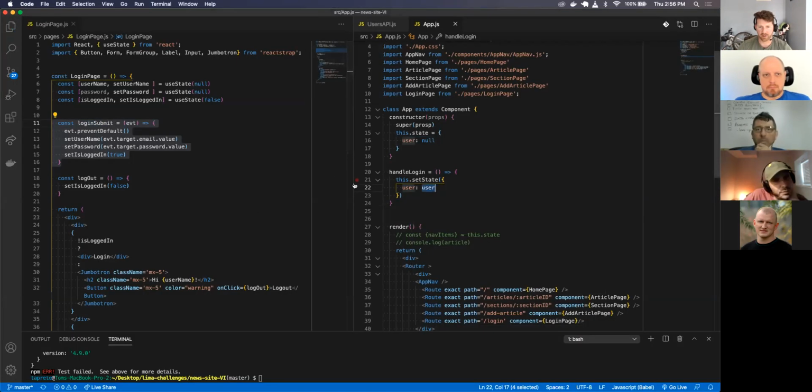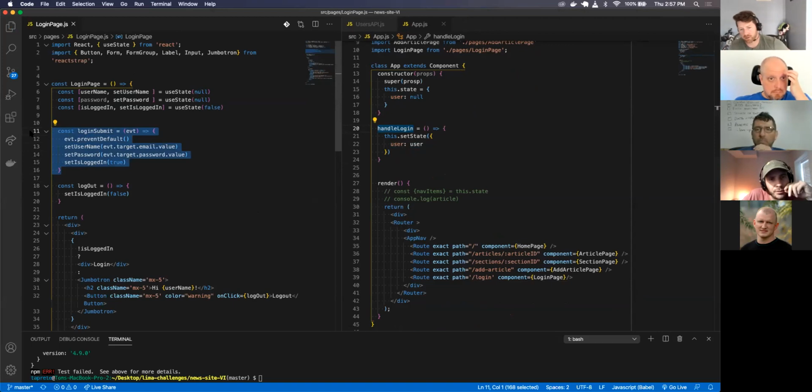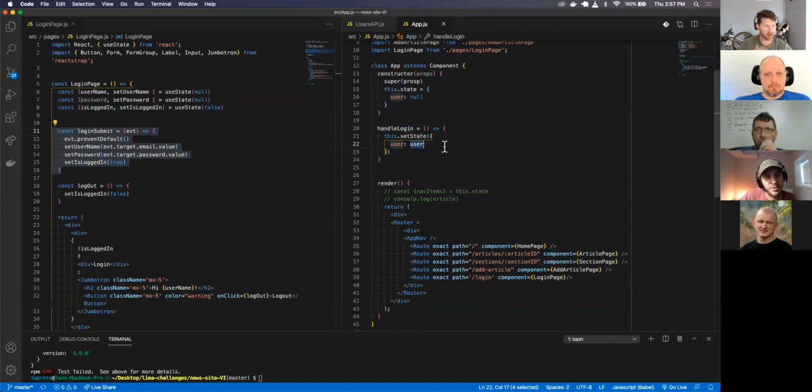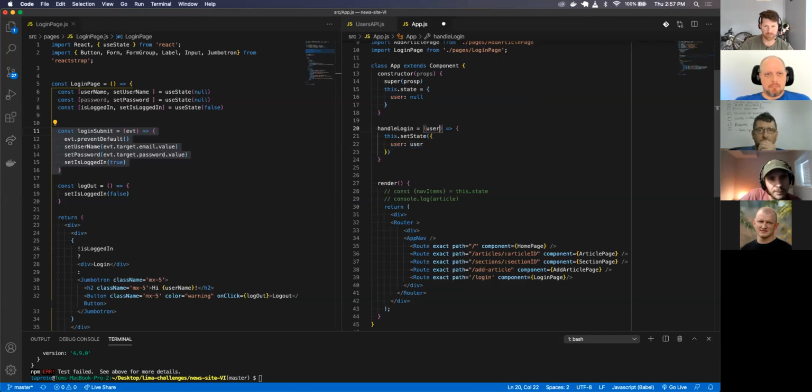But would you need to pass it in as a parameter, or are we just setting up and getting to it in a couple steps? Because on line 22, it's pulling the user on the variable, and I'm just trying to figure if it's not pulling from this.state user, then where is that variable being declared or defined? Sorry. Yeah, it should be passed in as a prop or as an argument. But you're exactly right that we have to pass this handle login down as a property to our login component.